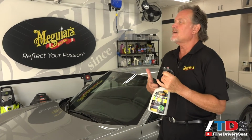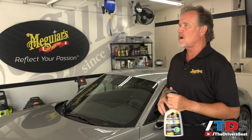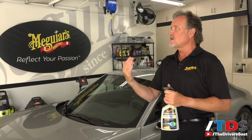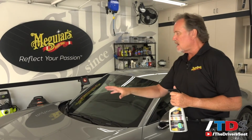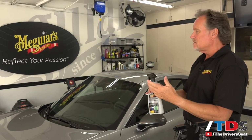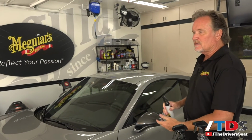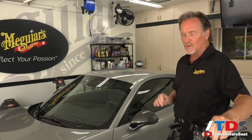This is kind of like a car wash in a bottle. We can actually substitute a full bucket wash with this. So if you're out for the day, or you take it out for a weekend, you go up to Napa or something like that, you want to keep that car clean. It's a really quick and easy way, with a few microfiber towels, to wipe down the entire car, including the wheels, the glass, everything. It's safe on all of those surfaces.